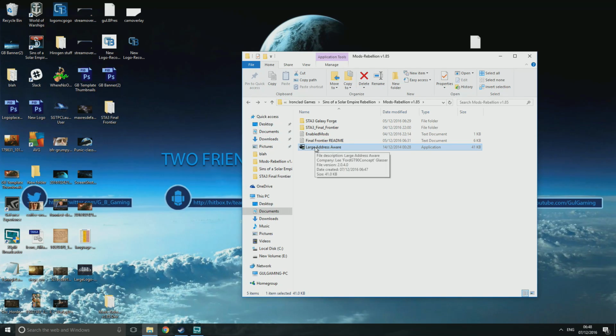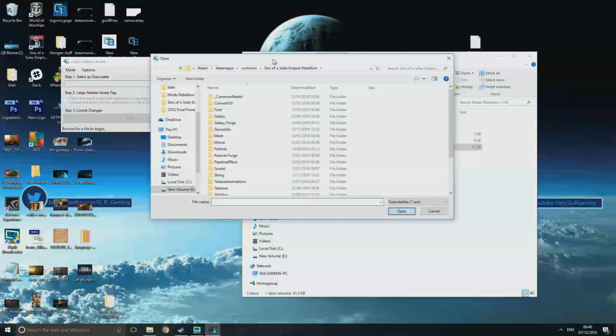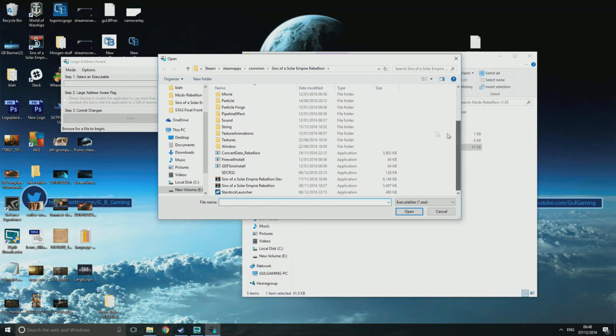So what we're going to do is find the Sins of a Solar Empire Rebellion executable, which will be in your Steam folder, which could be in any drive, it depends on where you've installed it. Steam Apps, Common, Sins of a Solar Empire Rebellion. If we scroll down, you will see that there are two different things here, the Sins of a Solar Empire Rebellion itself and the developer mode.